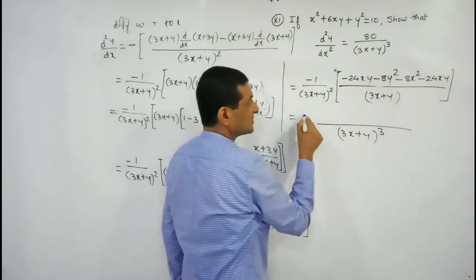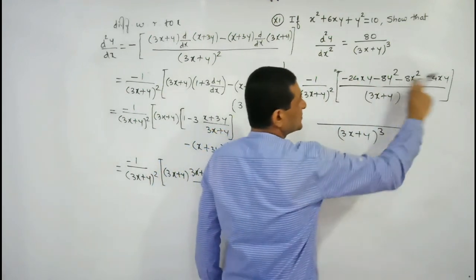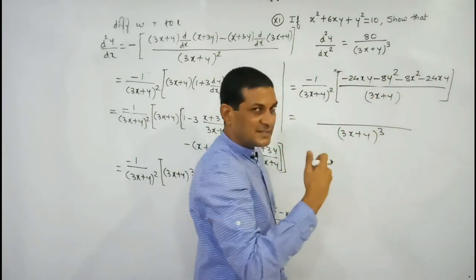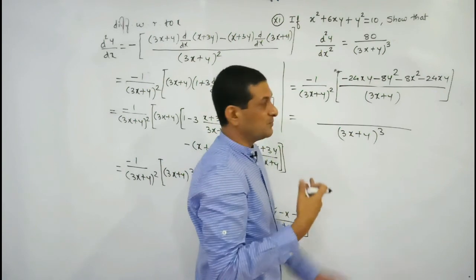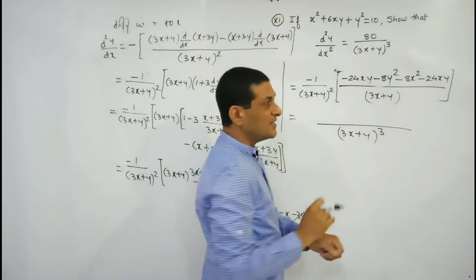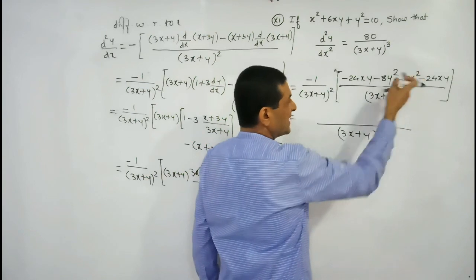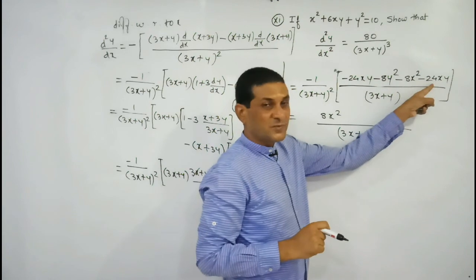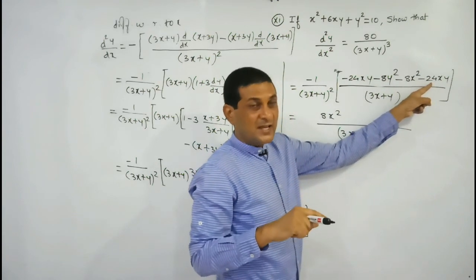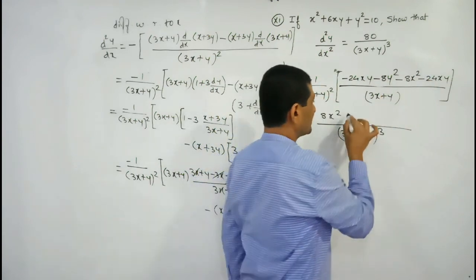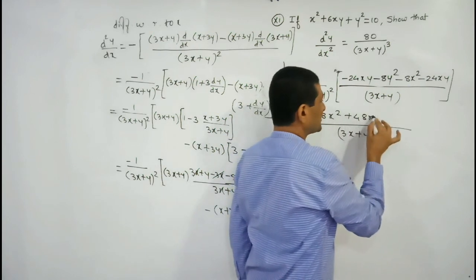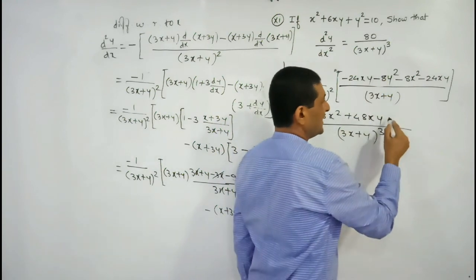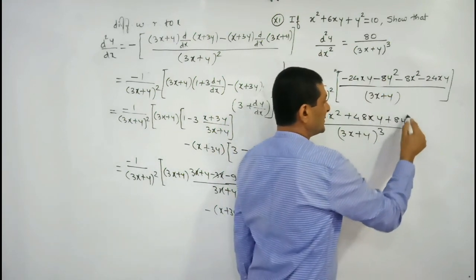Now here we can observe that all the terms are negative, isn't it? So I am multiplying by minus to all these terms. Can I say that then all the terms will become positive? Yes, because sign will get changed since I am multiplying. So here we will get plus 8x square. Again observe here minus 24xy minus 24xy is minus 48xy, and minus 48xy into minus will become plus 48xy. And lastly minus 1 into minus 8y square will be plus 8y square.